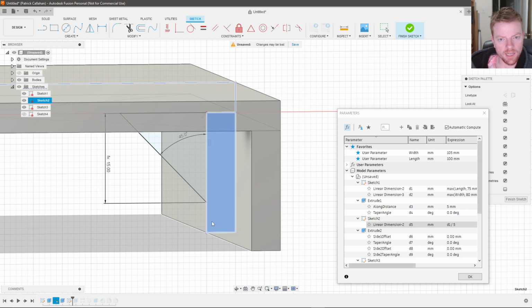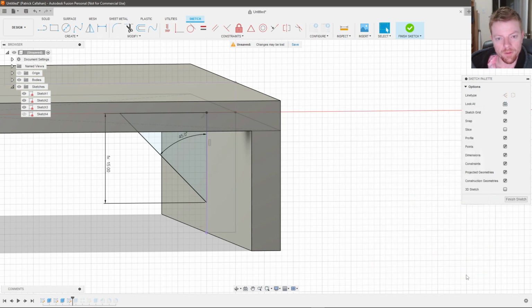So it's the height of this minus 5 millimeters. And as you can see, D5 is D1 divided by 5. So again, you can have this codependency of values throughout your model such that they're each interrelated with different operations being done on them.